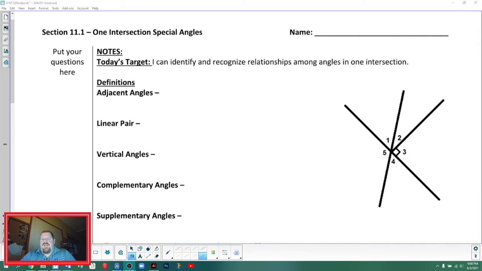Hello and welcome to the Section 11.1 lecture today for Algebra 1 Part 2. Today we're going to be looking at some geometry stuff. We're going to get into that a little bit here as we wrap up this school year. So not a whole lot of days left. We are still going to have a couple of assignments, have some quizzes, but these are our last two topics that we're going to get started here.